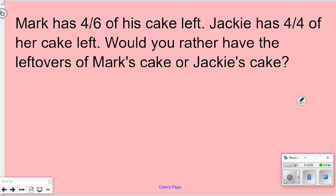All right. There should be a model of some kind on your paper. I see a lot of bar models. I think that is a good strategy. Could have been a number line. That's totally fine. Live your best life. I just see a lot of people did a bar model. I also really like that I see a lot of stacked bars. You should not be writing anything right now.